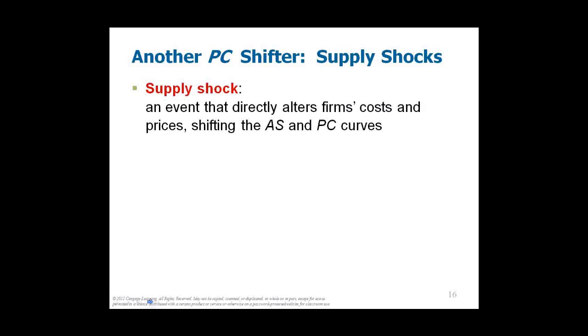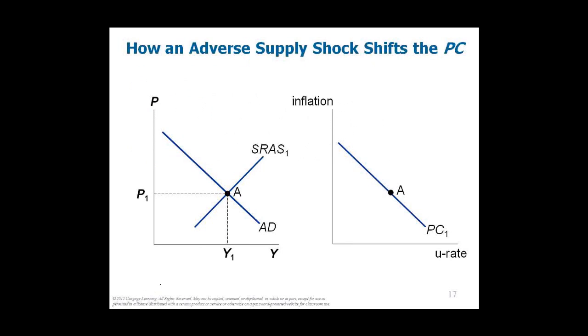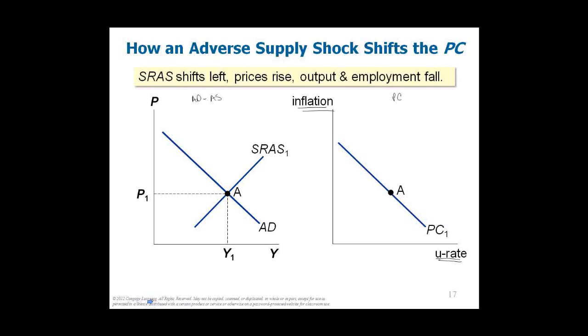We've talked about supply shocks before, and these are really important when we're talking about aggregate supply. We said whenever you think of an oil shock, oil price changes, think of this aggregate supply shock and this shift in the aggregate supply curve in our model. So we have our aggregate demand, aggregate supply model here, and then we have our Phillips curve on the left with our inflation and unemployment. Okay, we have an oil shock. And so our aggregate supply curve is going to shift to the left.